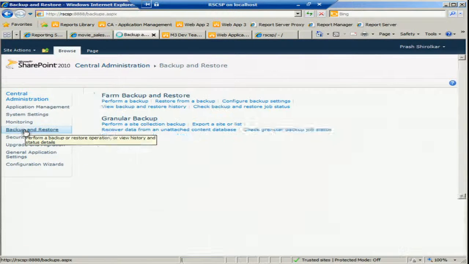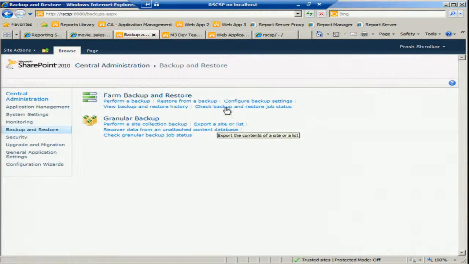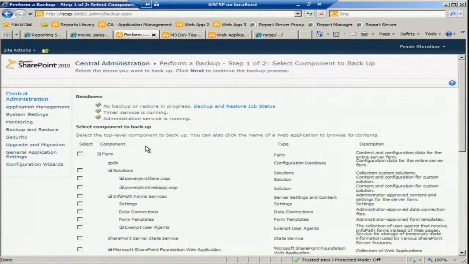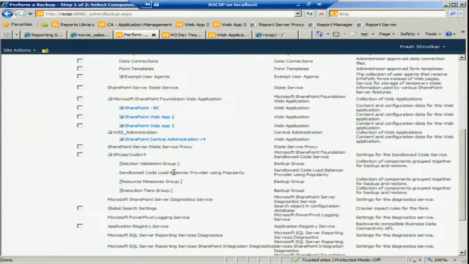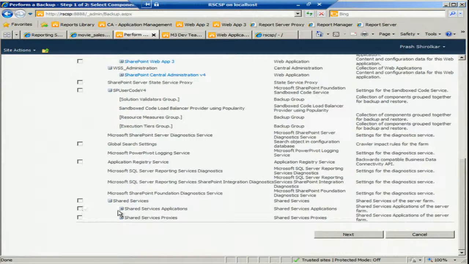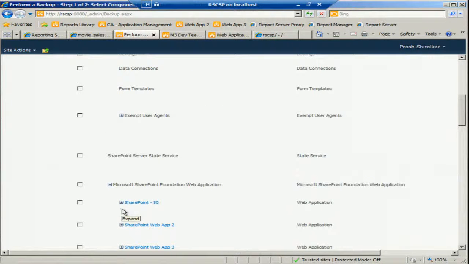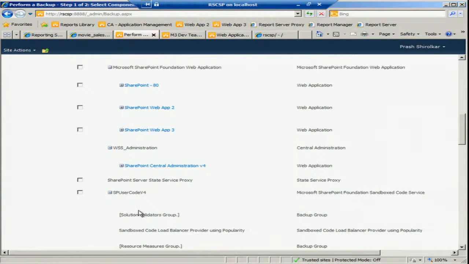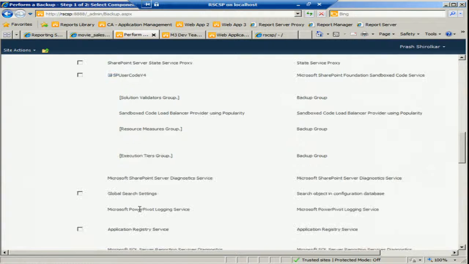Backup and restore is another capability that I want to draw your attention to. When you're doing a backup and restore with SharePoint, you'll now automatically back up all our underlying DBs. You want to go into the shared service application category. And yes, this UI is not reporting services specific, so there are some additional spaces coming up here.